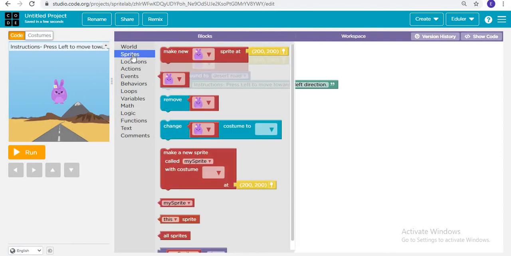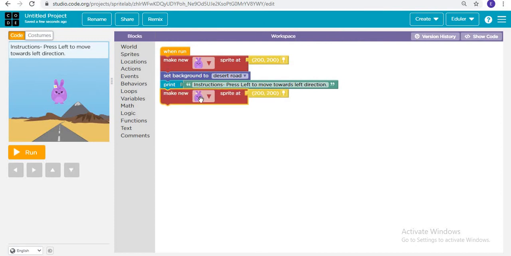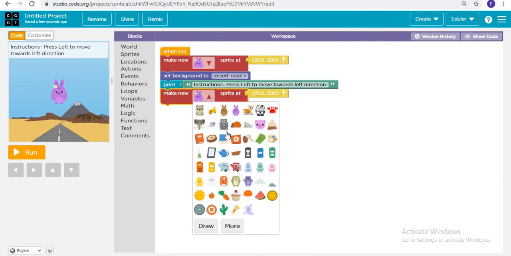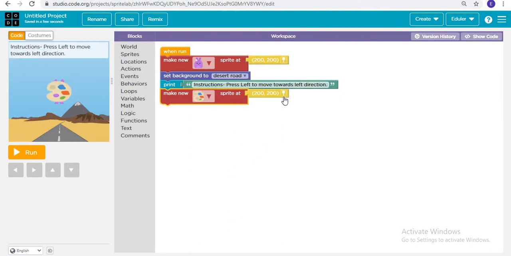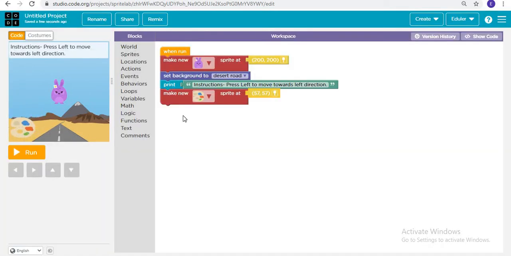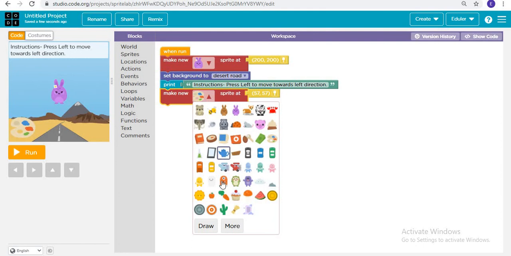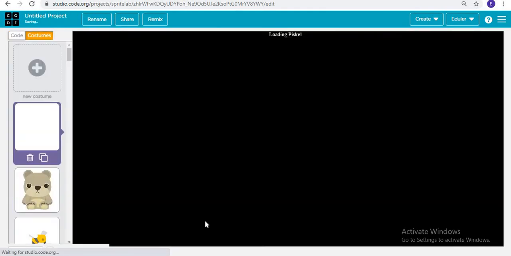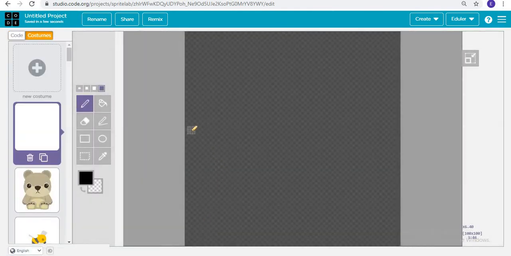Random color to give, then there is this make new sprite. So if I grab this, let it make new sprite. So it will make a new sprite. And when you click on this bulb-like thing, it will allow you to add it anywhere. Suppose here. Then we can actually just draw. We can draw our own sprite.